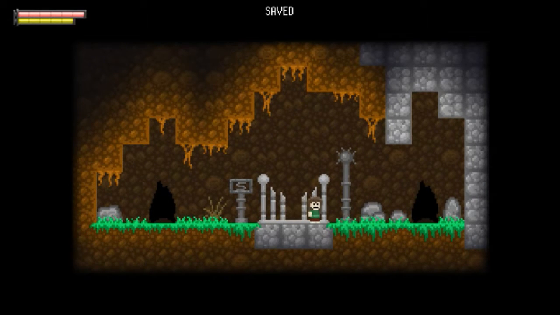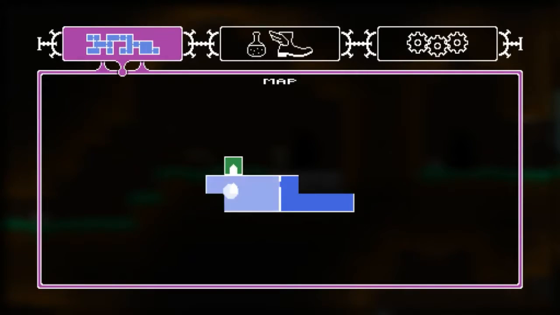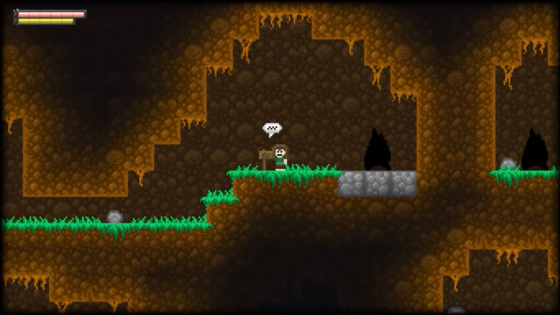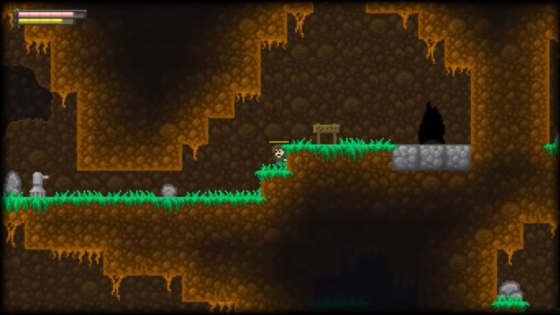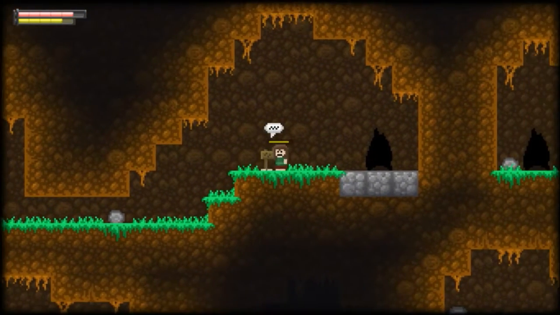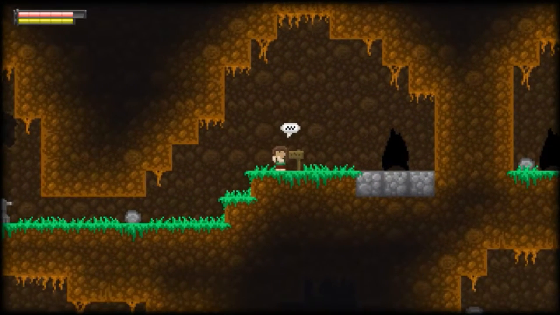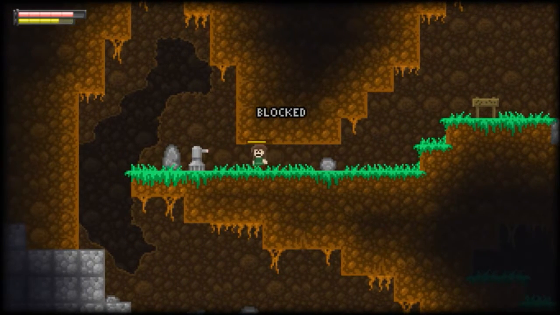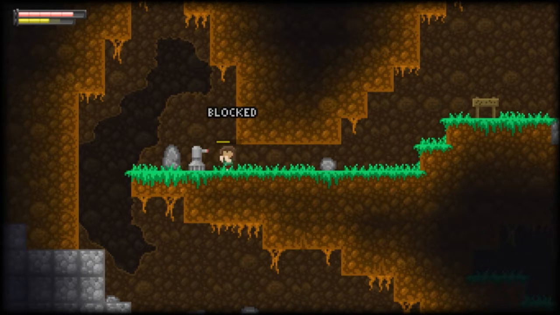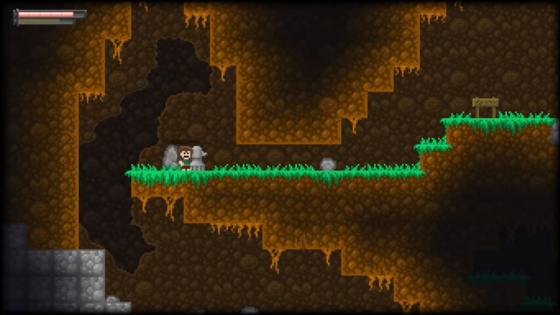This is a save point. Alright, so we got a save station. There's the map. How do I block? Oh cool, I have the Castlevania Symphony of the Night backwards dodge. Oh, and I can move while blocking. That's interesting. Alright.